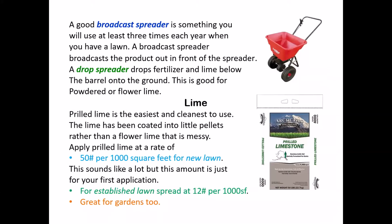A good broadcast spreader is something you will use at least 3 times a year when you have a lawn. A broadcast spreader broadcasts the product out in front of the spreader. A drop spreader drops fertilizer and lime below the barrel onto the ground. This is good for powdered or flour lime, or what we call agricultural lime.